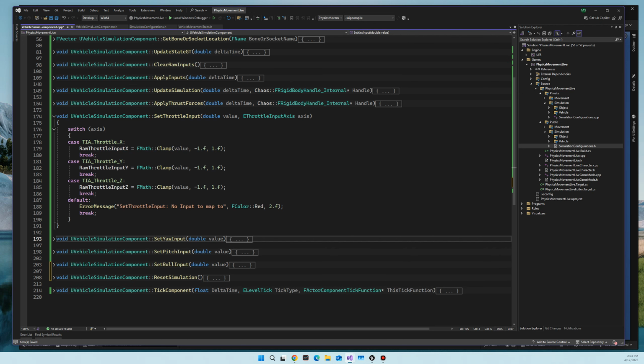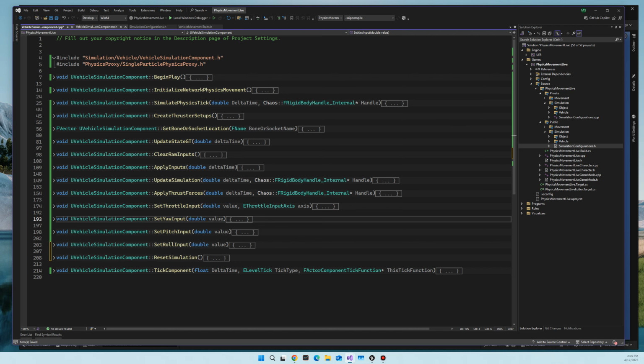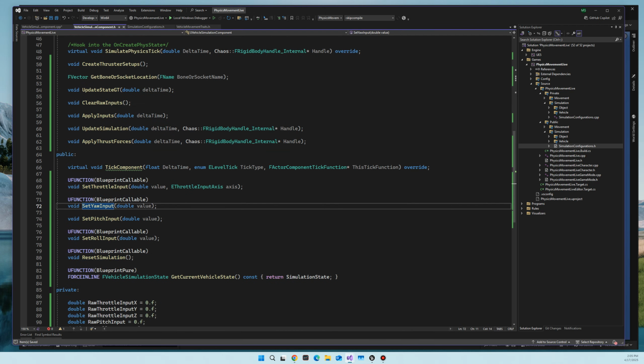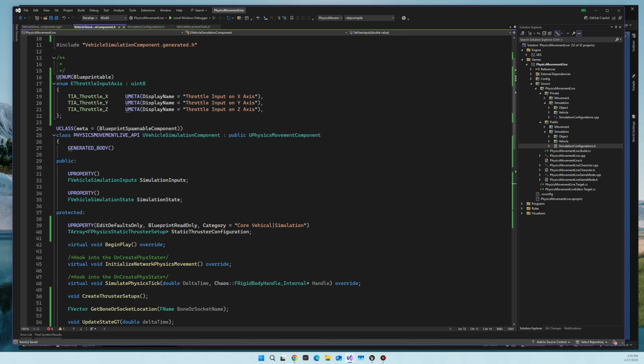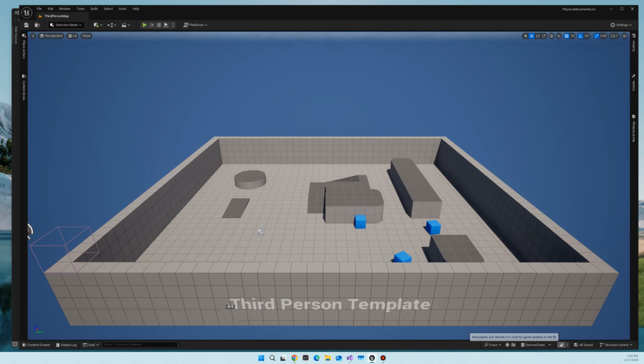All right, so I think that should do it for everything that we need for our vehicle simulation component for right now. So let's do a quick compile, make sure everything looks good. So I'm just going to hit that. All right, good compile.